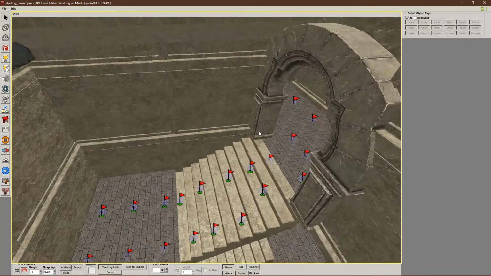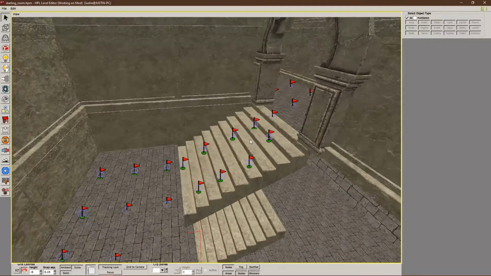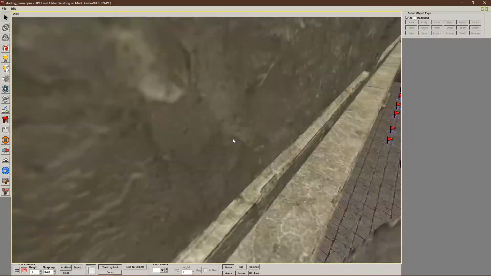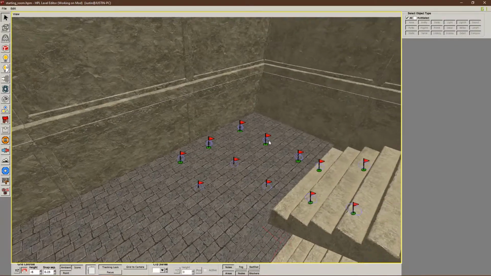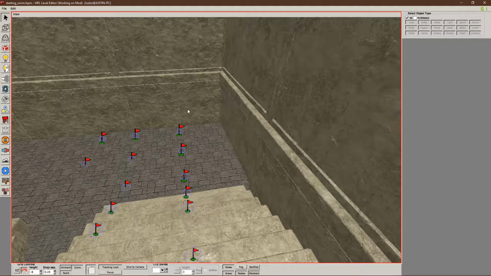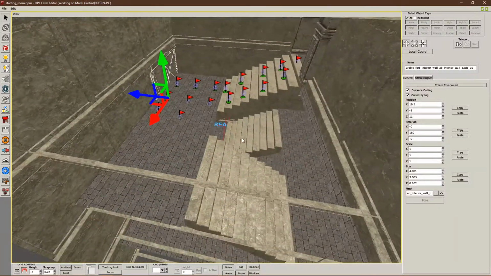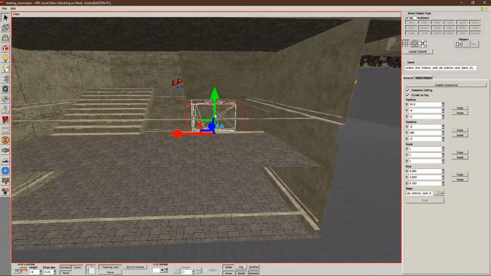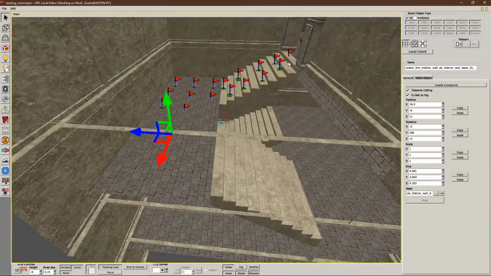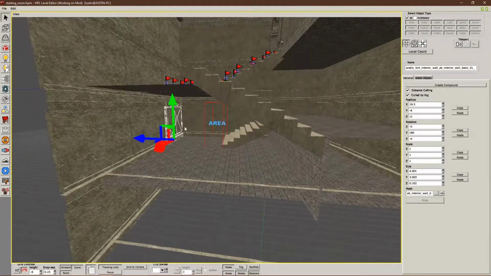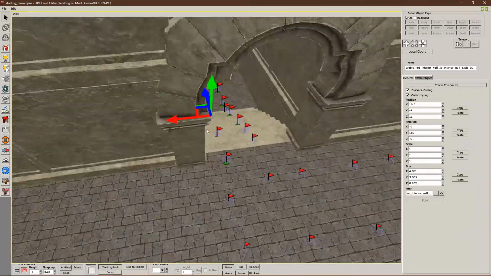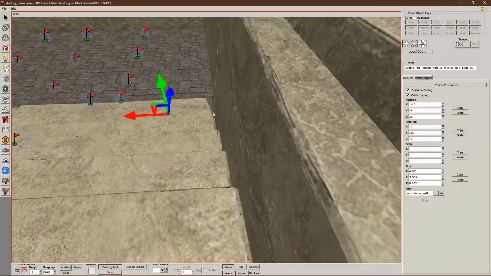So first thing I want to do is place some holes for the ghoul to use. I want to place two of them, one here, and then I'm thinking one at the bottom down here. And then we'll have the ghoul pretty much come down here, get in that hole, and then pop out in the other hole. So let's go ahead and do that.